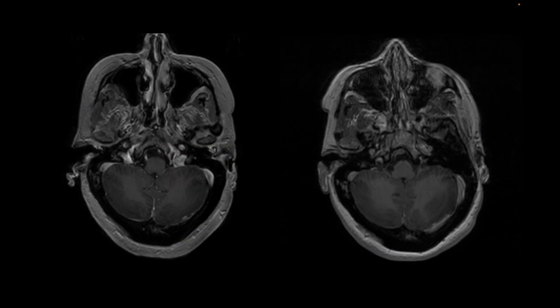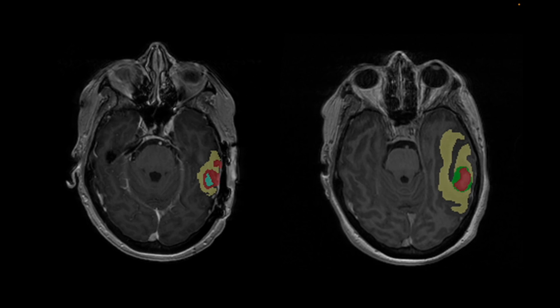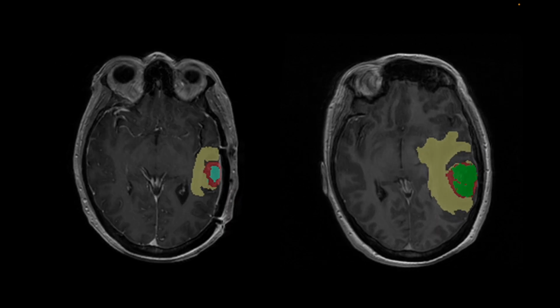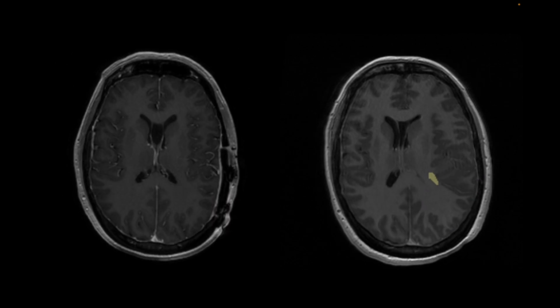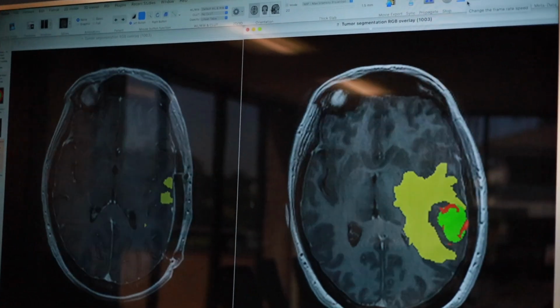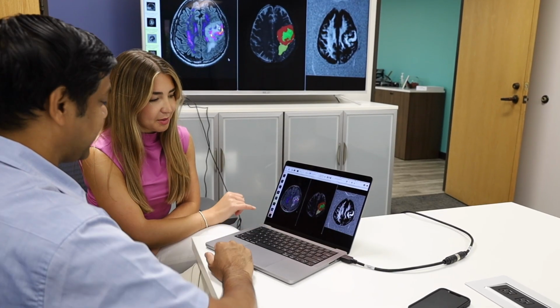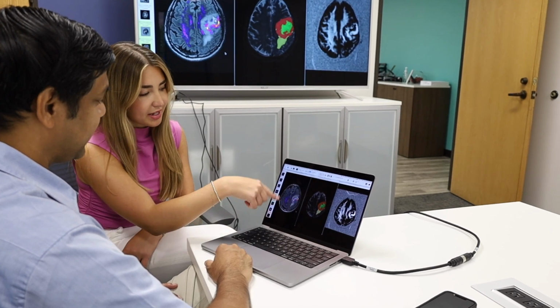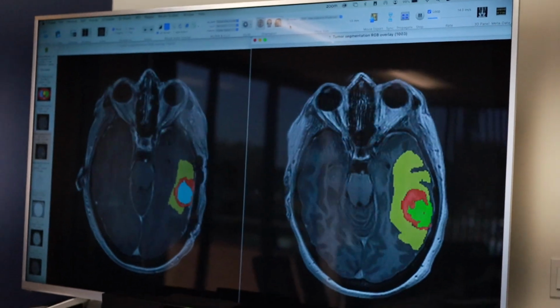Basically, it will calculate the volume of enhancing tissue in a tumor, as well as the surrounding zone of flare hyperintensity. The algorithm was developed for GBMs, high-grade gliomas, and also low-grade gliomas. That flare hyperintensity could be the surrounding zone of edema, or it could be low-grade infiltration into the adjacent soft tissues. But the software does a great job of separating that from the enhancing tissue.